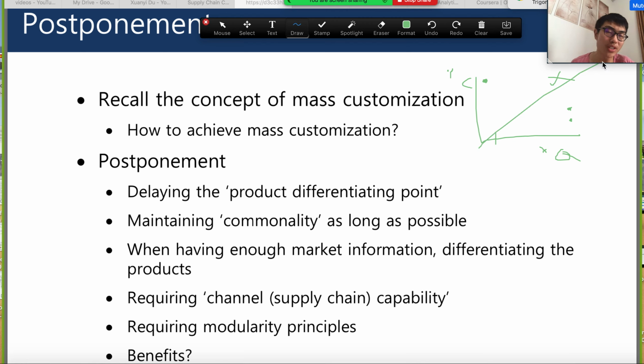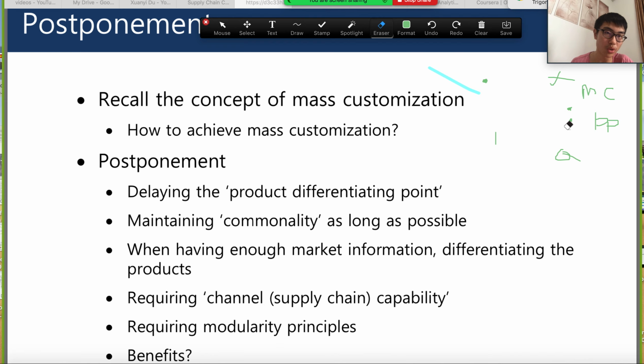And reaching this point is actually called mass customization. This means we're customizing, so we're able to charge premium prices while having less risk on our inventory. Because when we customize, we can make sure the customer will buy, or they pay like 50% of the money for the product even before you make the product. So in mass customization, the advantage is you earn a lot of money, while you also make sure you don't waste your inventory.